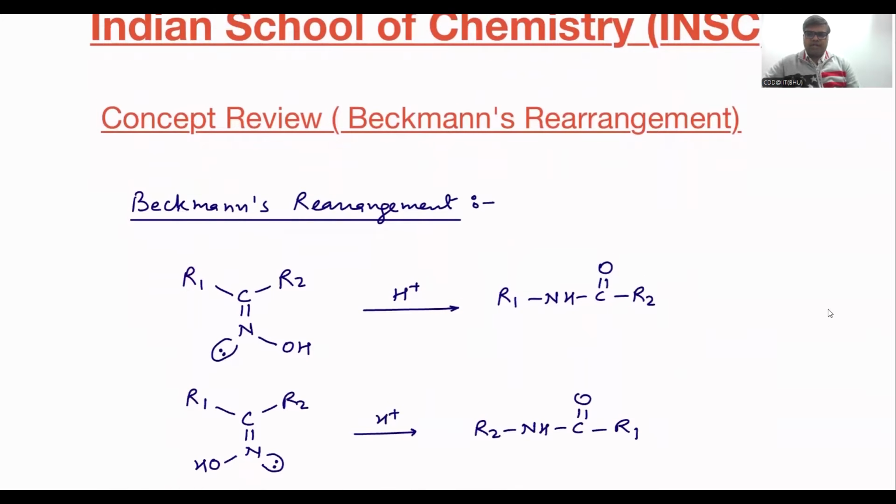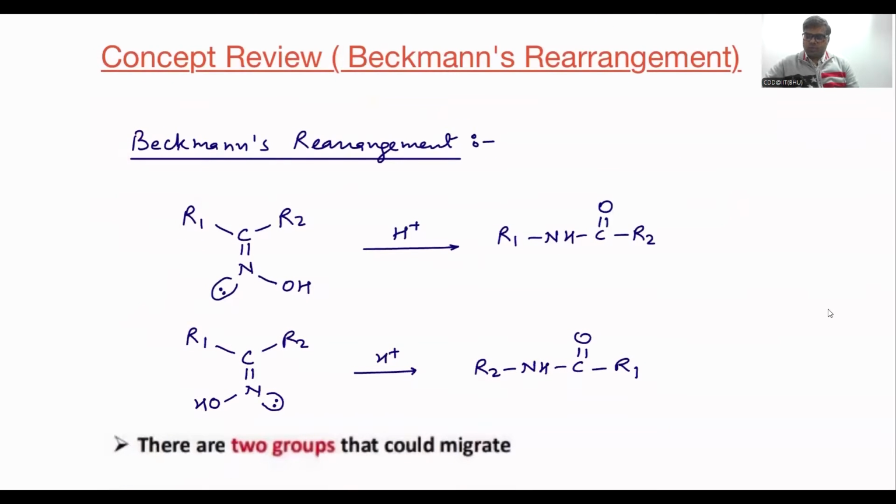Another important thing is that since it is an oxime, it can show geometrical isomerism across the C=N double bond. Here restricted rotation is there, and for geometrical isomerism, the lone pair is considered as a different valency. So in the first case, you can see that OH and R1 are anti to each other, whereas in the next case, OH and R2 are anti to each other. And you can notice in terms of rearrangement, the product is also different.